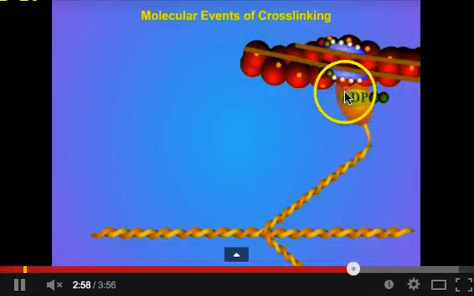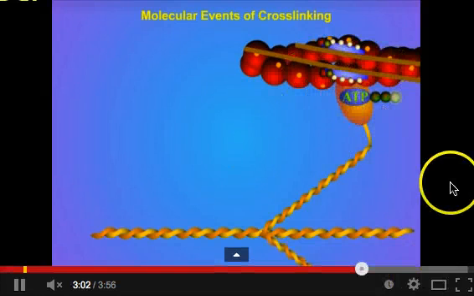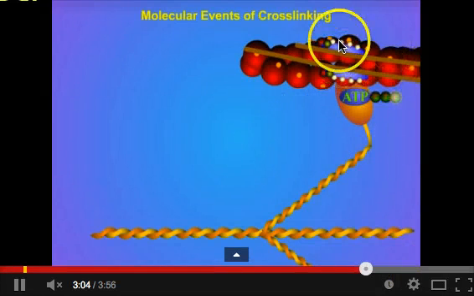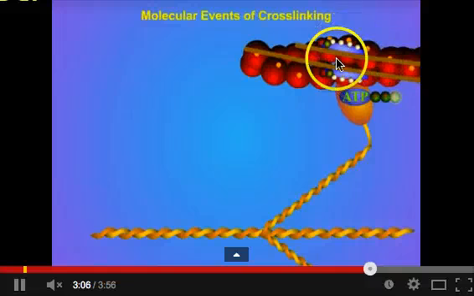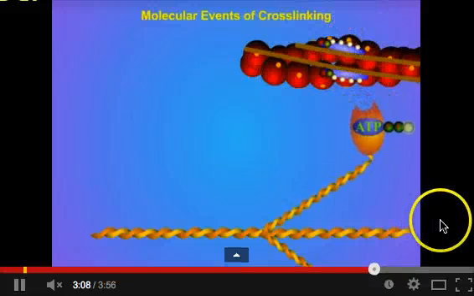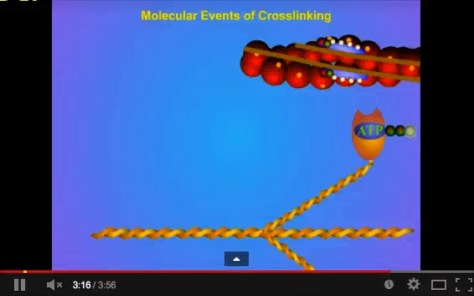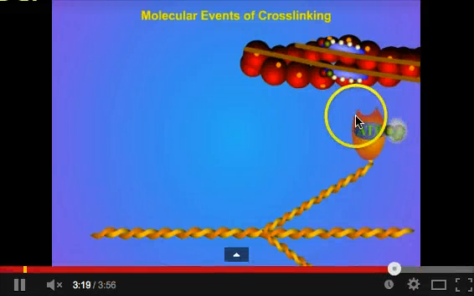Now, in order to let go, we have to have more ATP. Oh, there it comes. That's why you need lots of energy too. Notice the calcium is still there. If the calcium is still in the system, the binding sites are open. In order to get rid of the calcium, we have to have ATP to push that out. And we'll talk about that later. That's relaxation.